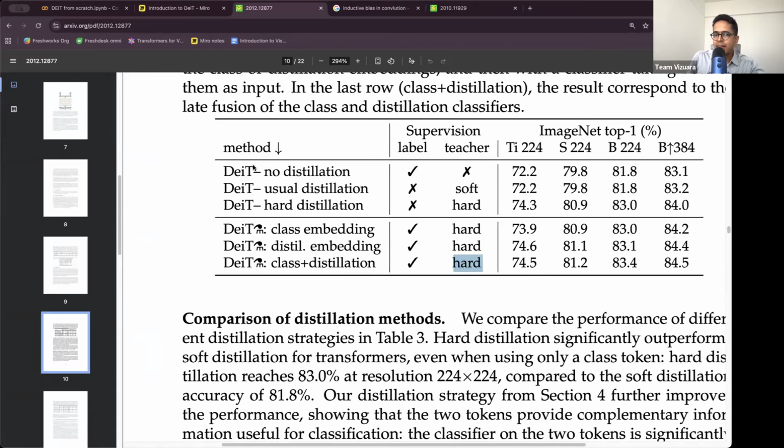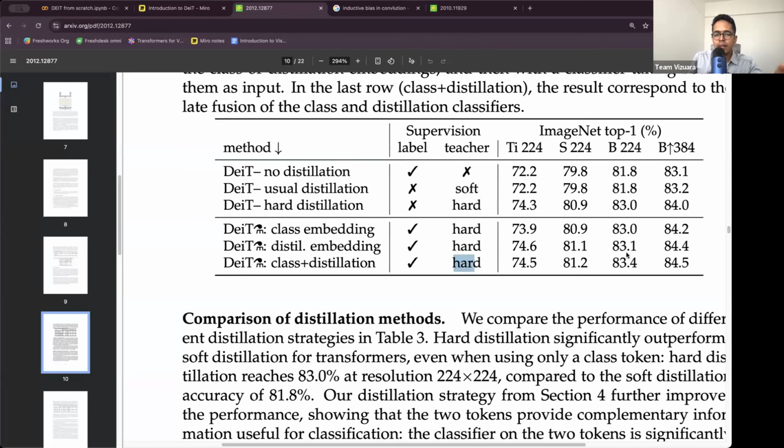Then I was reading, why is that the case? Because in my understanding, if you really want to know what the teacher is thinking, you need to take the soft labels like 0.8, 0.1, 0.1, instead of taking 1, 0, 0, because 1, 0, 0 is not giving you information about the teacher's thought process. It's just giving you the final answer. So my intuitive thinking was that we need soft labels to get the best output. If somebody asked me what I would try, by default I would have said I will use the CLS token plus distillation token for prediction, but I will use soft labels. I will not use hard labels. But here they found that hard labels work best.